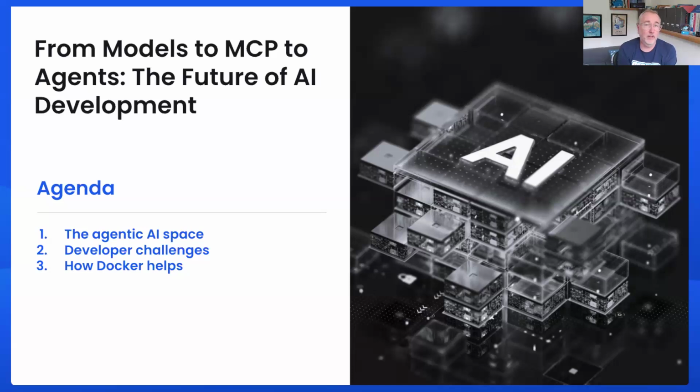The first thing is that, as you probably know, if you're here, AI is evolving super fast from the models to Gen AI apps today. And now we are entering, as you might have heard, a new phase of agentic applications. But while the hype is undeniable, the developer experience to build and run these apps at scale is still playing catch up. So today we'll unpack what's happening in the agentic AI space. We'll explore some of the challenges that developers face and show where Docker actually fits into this whole equation.